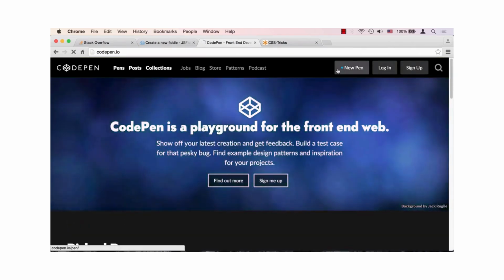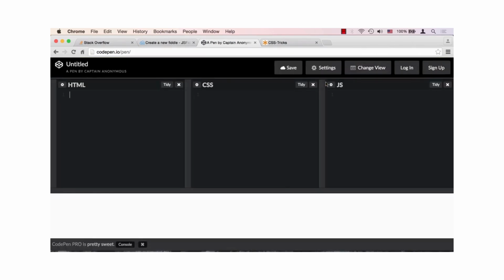Let's create a new pen. And you don't have to sign up for it if you don't want to. You could just remain anonymous, but certainly if you sign up, it's much better because you'll be able to go back and look at all of your work. It'll be saved in one place. So we'll do the same type of thing. We'll say h1. Let's do hello Coursera. And right there, it shows up automatically. You don't even have to refresh anything. And let's do the same thing. Let's do h1 and give it a color red. And there you go, it changes to red automatically.